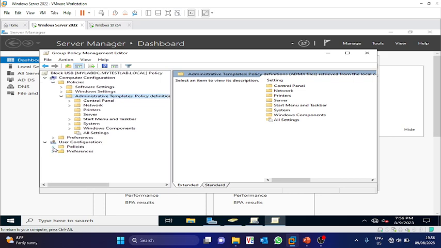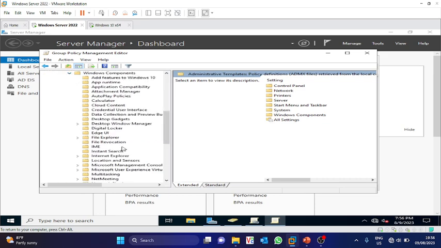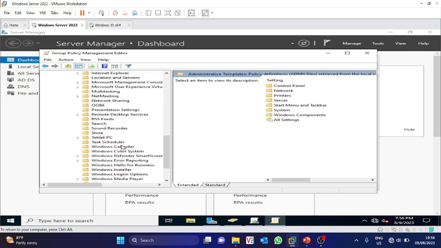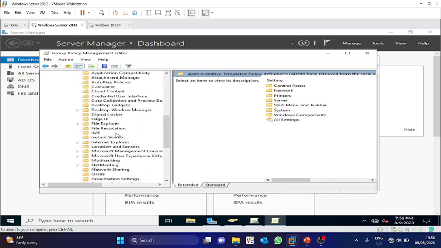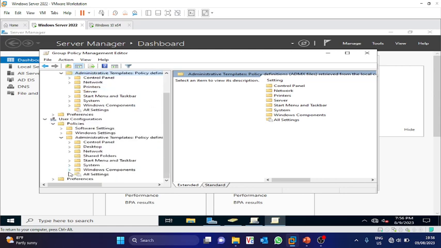Let's see user configuration, policy, administrative templates, component, guys, it should be here.